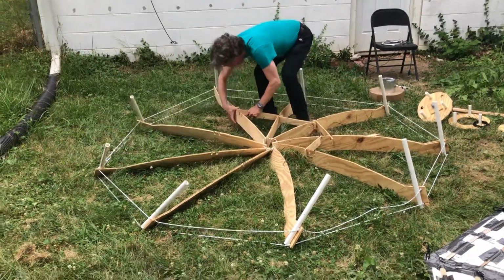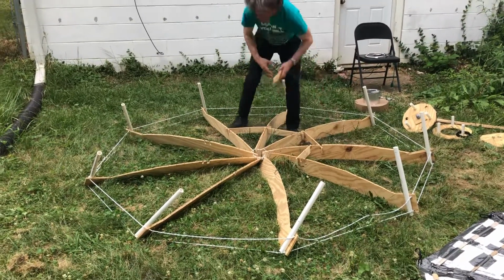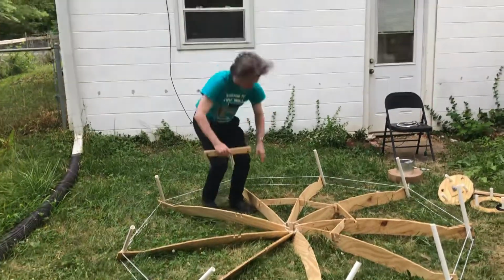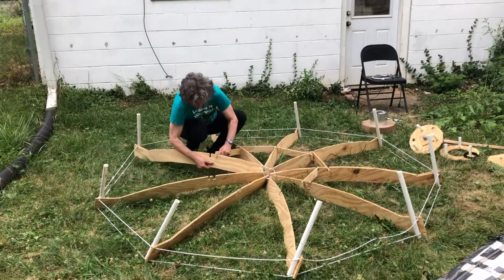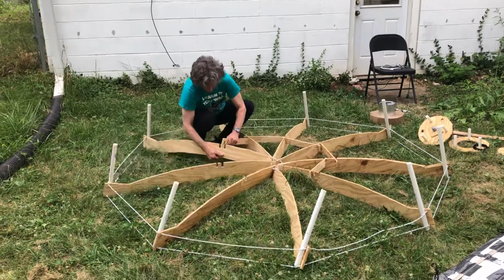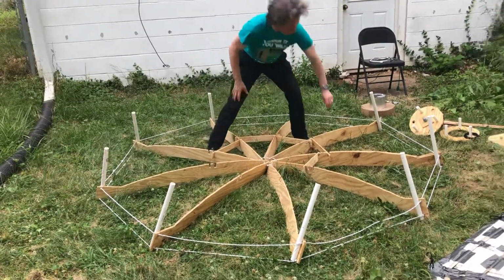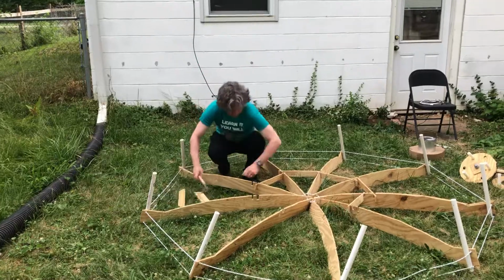And the interesting thing about this is once we get all the ribs in place, it actually pulls it up into a rigid shape. It's kind of amazing actually, because it really does eventually pull it off the ground and pulls it into a parabolic three-dimensional shape.